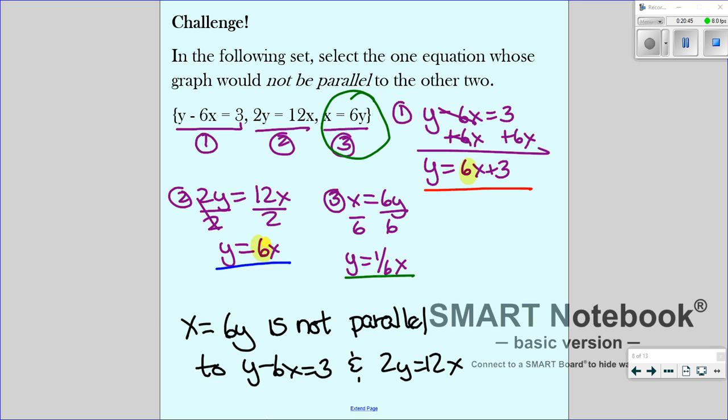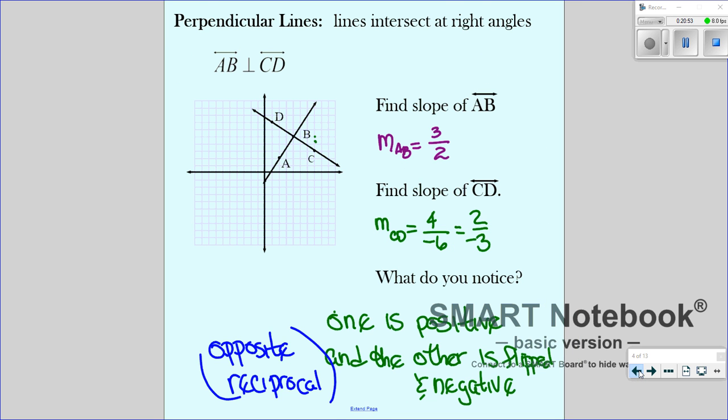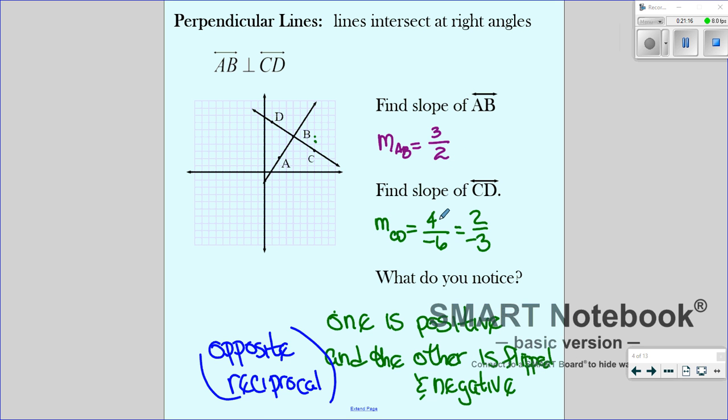Okay, so we've reached the end, and I'm just going to do a recap. We learned about parallel and perpendicular lines. So basically, parallel lines are two lines that will never intersect. And when you have to find out if two lines are parallel on a graph, look at the slope. If the slopes are the same, then the lines are parallel. With perpendicular lines, they intersect at a right angle. Right angle means 90 degrees.